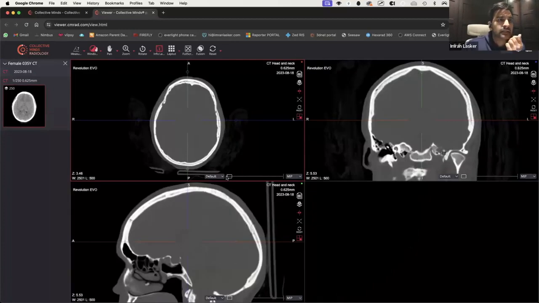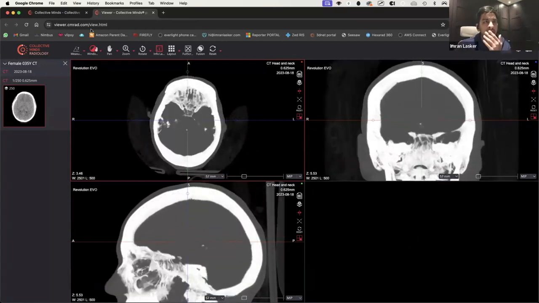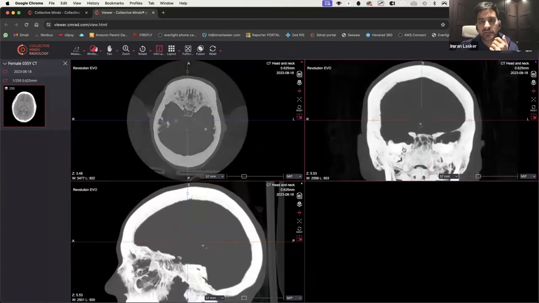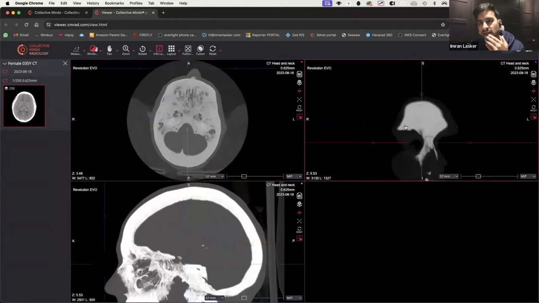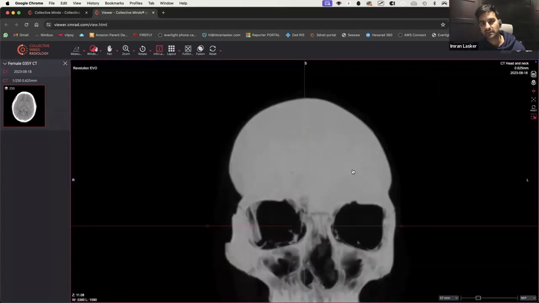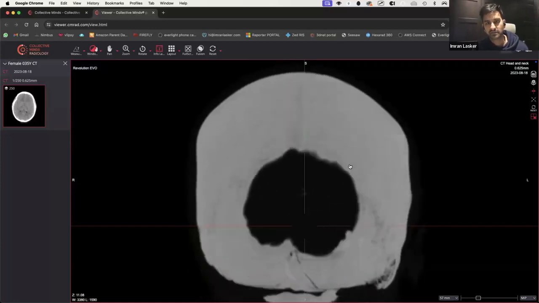And then if we go to here, it says MIP, and then what you do, you increase the MIP to, let's say, 50, and then you window, just so it looks like more of a skull. Let's try and window a bit more. And then you look at it again. And this is what I genuinely do in my practice. I would literally look at this in this kind of view just to make sure there's nothing else going on, scrolling through, scrolling through, scrolling through.